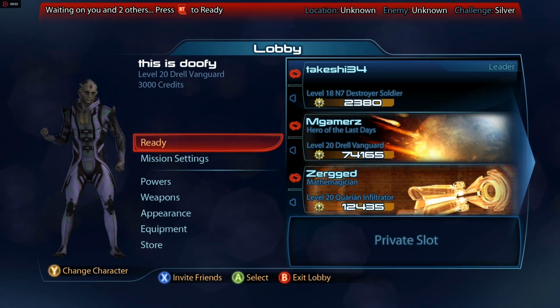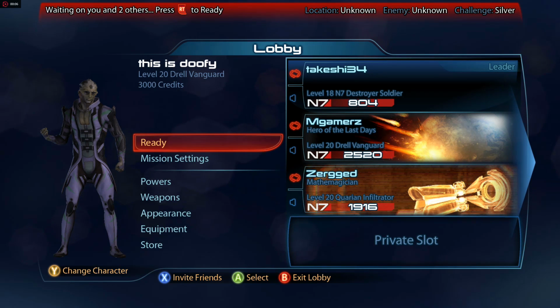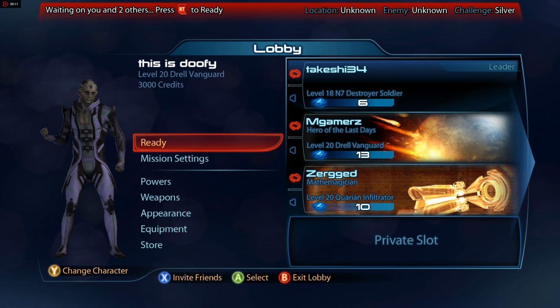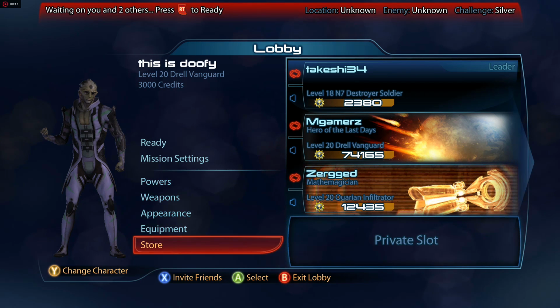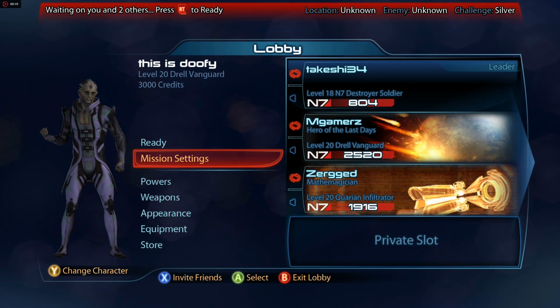So the first thing we're going to do is look at Mass Effect 3's main interface in the lobby, which is where I'm going to be focusing most of my attention. So right here we have a lobby of 3 players. I'm not the host. I'm using my controller mod for PC, but this is what it'd be looking like exactly like on Xbox. So on the left pane, we have the main buttons.